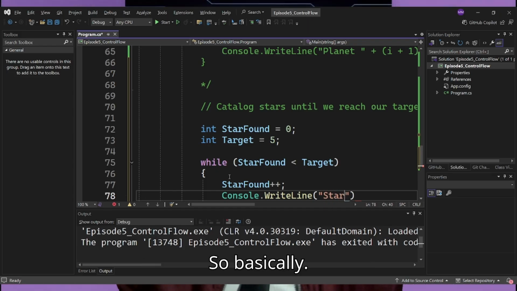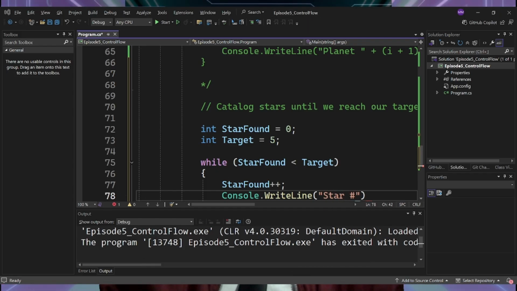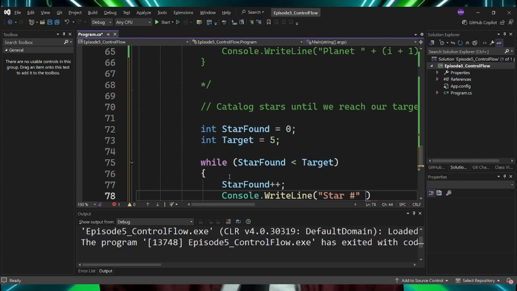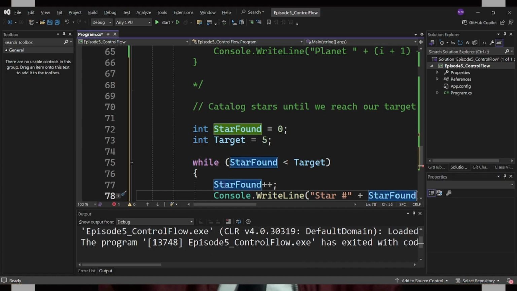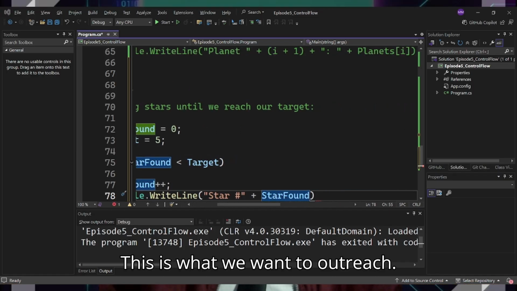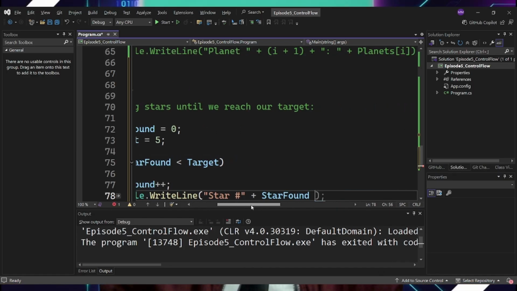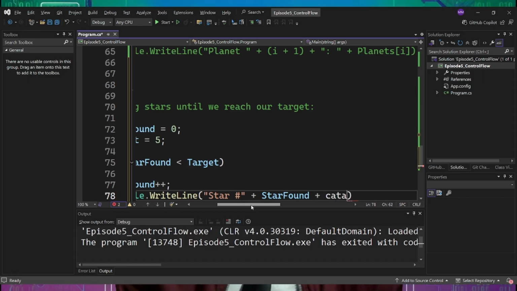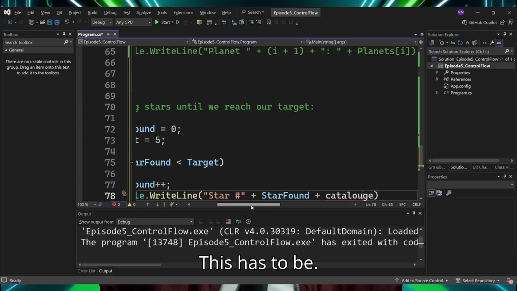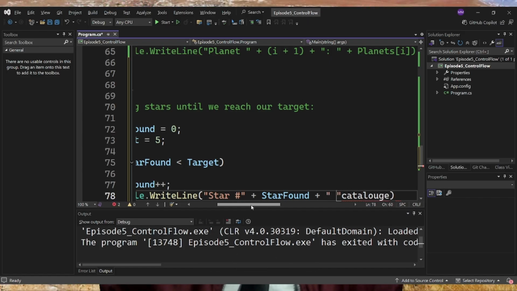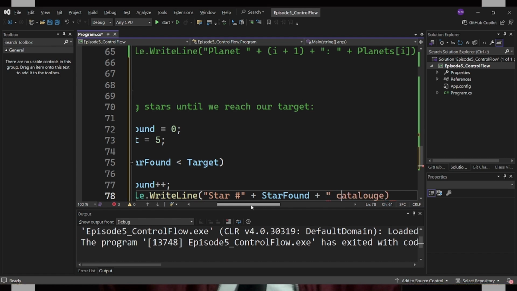So basically plus star found. This is what we want to output. Catalog. This has to be, yes.